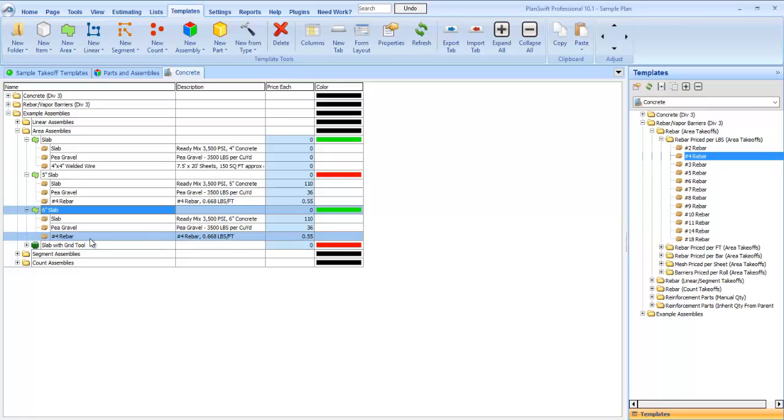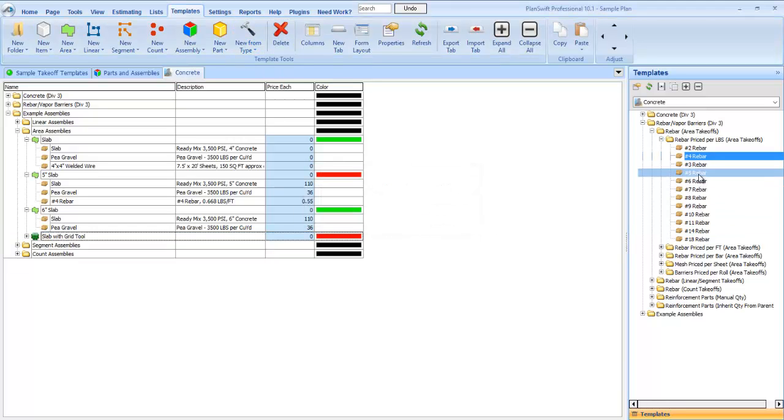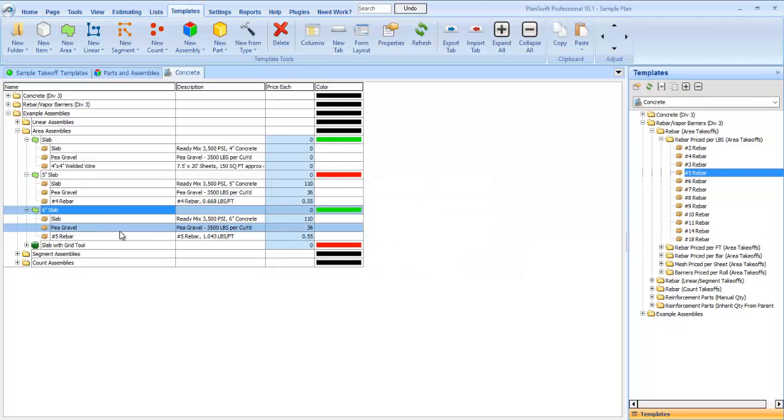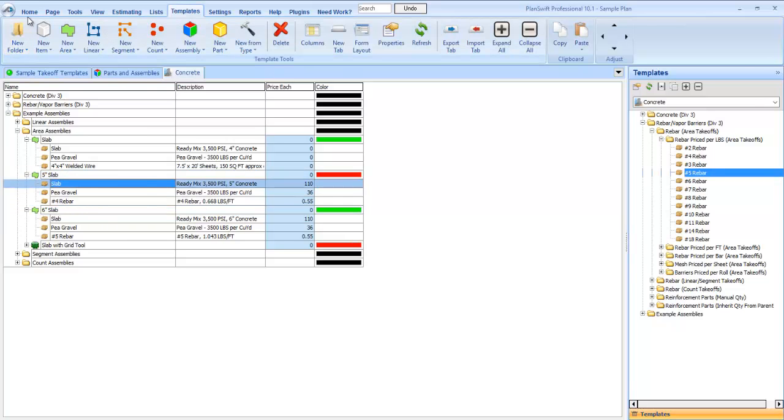Now on a 6-inch slab, I might need rebar with a little bit more thickness. So again, I'll delete out that number 4, and I might use number 5 every time I do a 6-inch slab. So I'll drag and drop number 5 right here, set my waste factor, set my price. Because this is all in pounds, it's still the same price, 55 cents a pound. It'll just weigh more because it's 1.43 pounds per foot, as opposed to my rebar, which is 6.668 pounds per foot. And then I'll show you how to launch these assemblies.